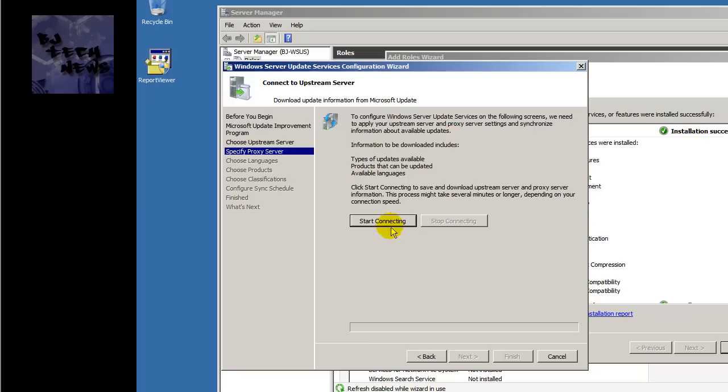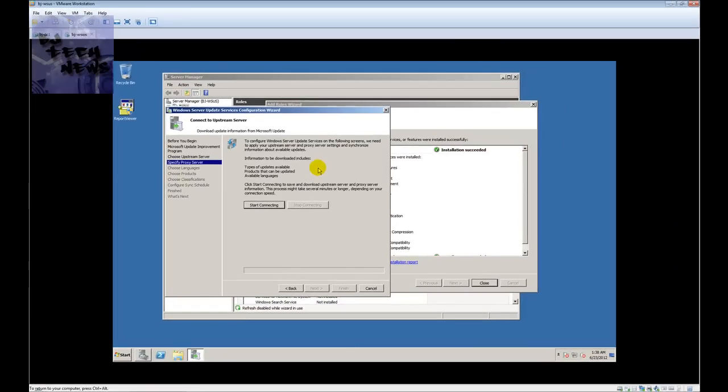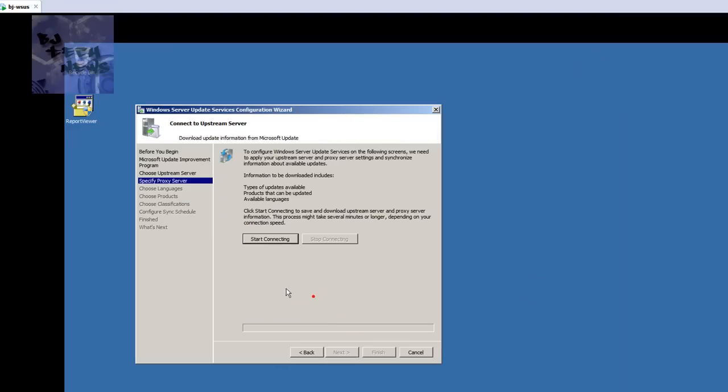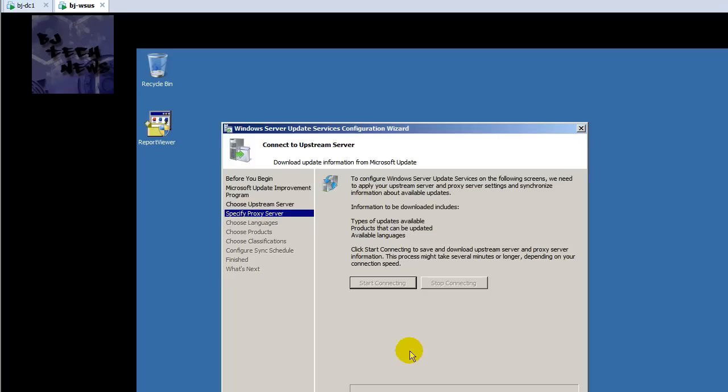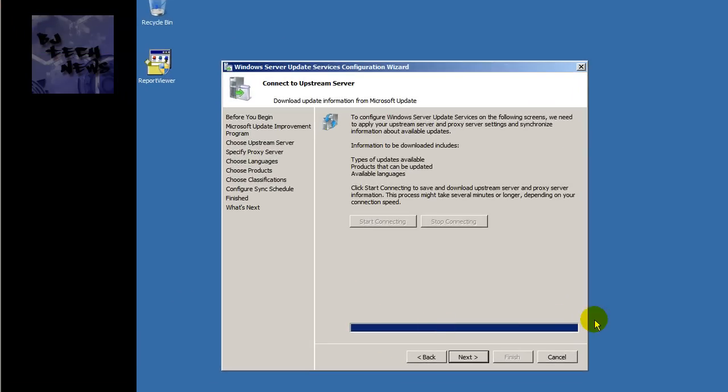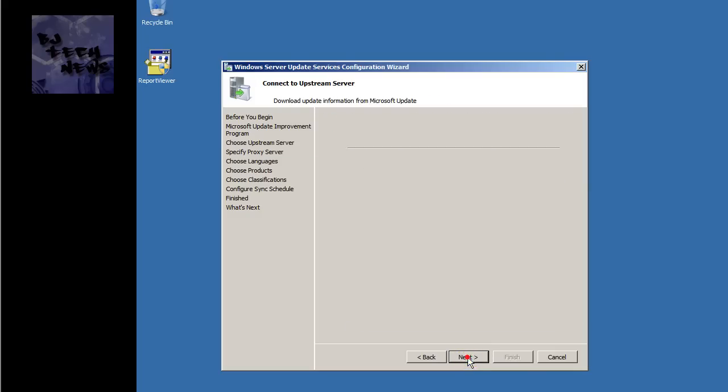And this portion right here is basically, once you hit start connecting, it's trying to establish a connection to Microsoft to make sure that your WSUS server is able to connect to Microsoft's update server. Right here in the back, you can actually close this. I'm going to minimize this, and we're going to start connecting. Okay, you're done when the progress bar is all highlighted blue and the next button appears. You want to hit next.